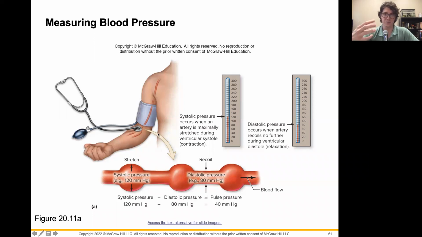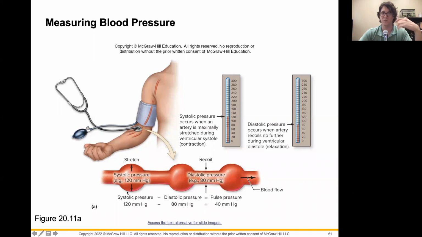Now, in order to measure blood pressure, we need to figure out how to stop blood from moving through this blood vessel. So we put a little pressure cuff here. When we inflate that pressure cuff, we're basically squeezing this blood vessel so much that blood can't flow through it. Then as we slowly relieve that pressure and open the cuff a little bit, eventually the heart is pushing hard enough, or the blood vessel is pushing hard enough against the cuff, that it allows blood to move through. That is going to be our top number.